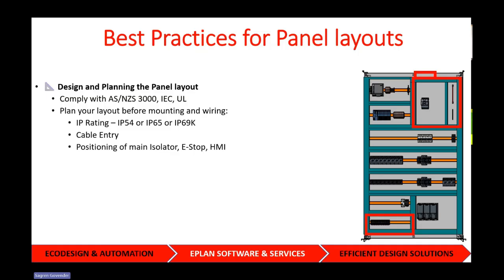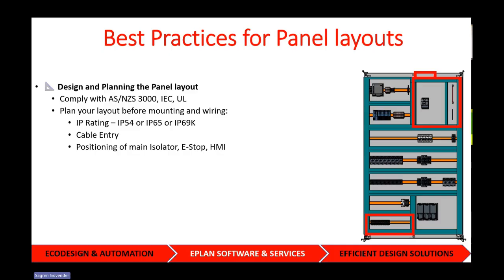Talking about the isolator, it's important to place your isolator in the correct location, not only your isolator, but E-stops and HMIs. So plan that as well. Typically, your isolator needs to be placed within arm's reach. So an average person is, say, 1.7, 1.75 meters. So your isolator shouldn't be, say, more than 1.9 meters and below, say, 600 millimeters. So factor that into your panel, and also factor the fact that you may have a plinth and what size plinth that is. Is it 100, 200, all of that information.